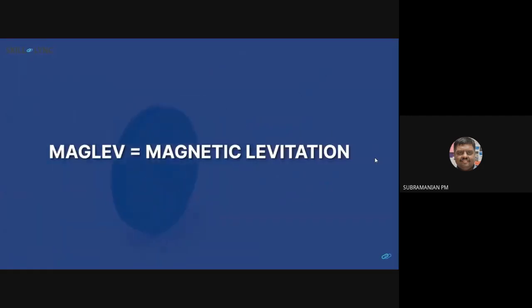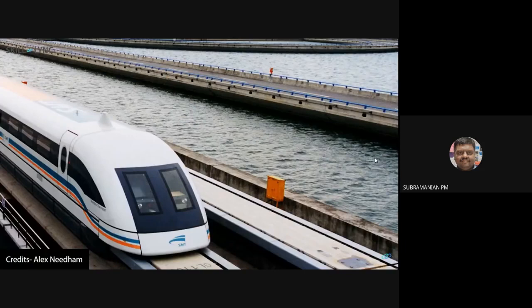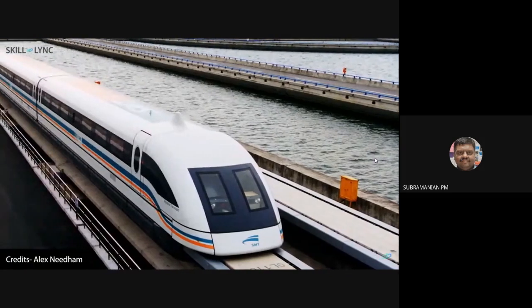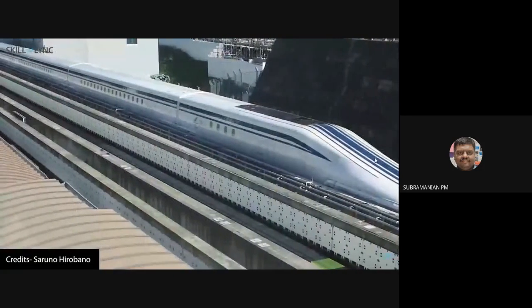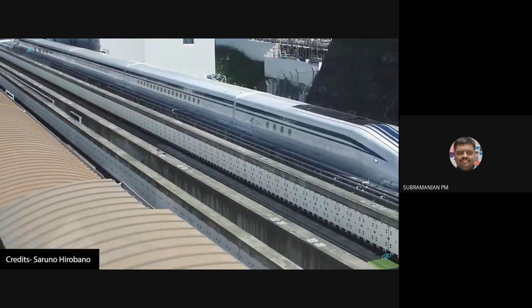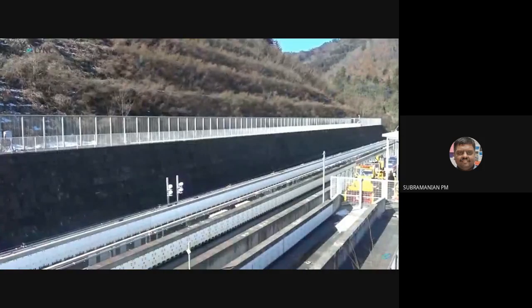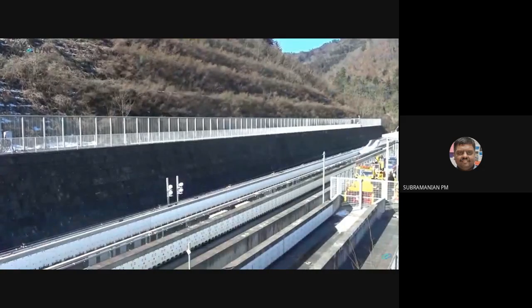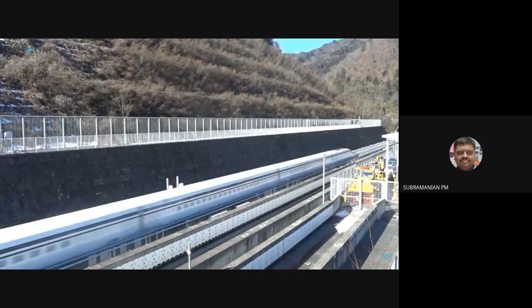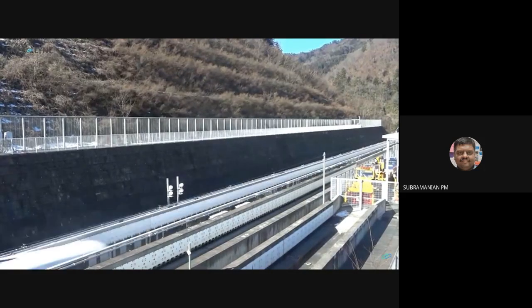One such technology is the magnetic levitation or the maglev. Maglev works by lifting the entire vehicle off the ground with the help of magnets and propelling it forwards. Maglev trains are known to clock very high speeds, as fast as 600 kilometers per hour. This is partially made possible because maglev trains have no wheels. No wheels means no rolling resistance, and all that saved energy can be used to propel the vehicle forward.